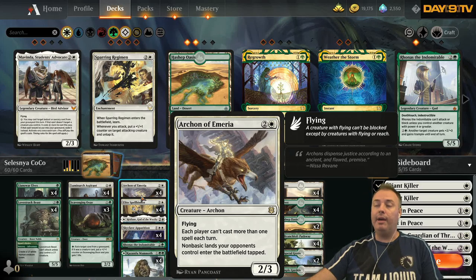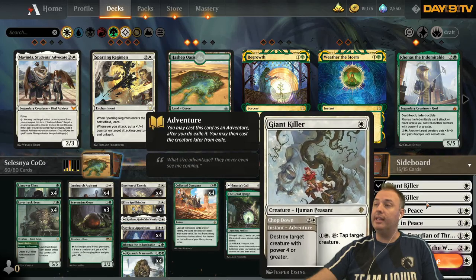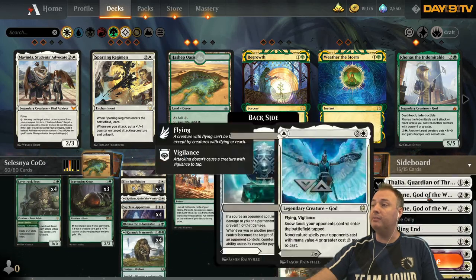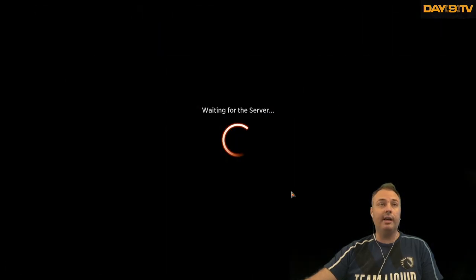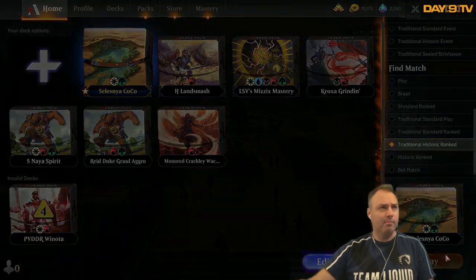But I love Archon of Emeria. Flying, each player can cast more than one spell each turn. Non-basic lands your opponents control enter the battlefield tapped. Slows stuff down. In the side, we have Giant Killers for various creature matchups, Rest in Peace for various graveyard-based matchups, Baffling End for aggro, Knight of Autumn and Shifting Ceratops for matchups that make us feel like we're quite an intellectual. And I'm sure we can analyze the sideboard even more.